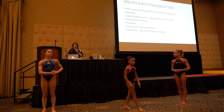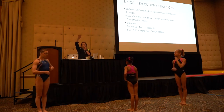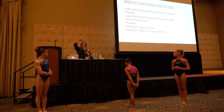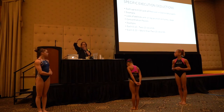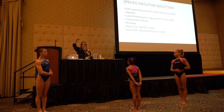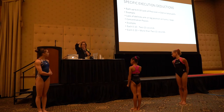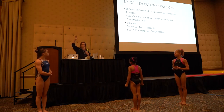And you have all those concentration pauses. On top of it, JO has the concentration pauses on beam and floor now. We have adjustments, where adjustments are part of it. It's not only stopping, it's when they start shuffling their feet or doing anything that looks like, oh my gosh, I'm getting ready for a pass, I hope I don't stink it. That before and after, then they land and go, oh my God, I made it. In that frame of time, there have been a million deductions that they can one-tenth you to death.